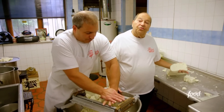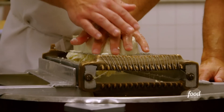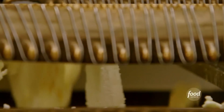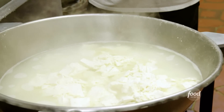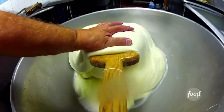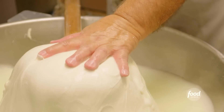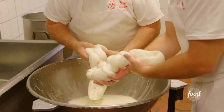The secret in making mozzarella is in the cooking. They make that fresh mutts every single day. The way we make mozzarella is we start out with a curd, which is raw cheese. By cutting the mozzarella into small pieces, the hot water is cooking each individual piece. They do it by hand. And it is the most creamy, velvety mozzarella that I've ever had. Like a little mozzarella baby.